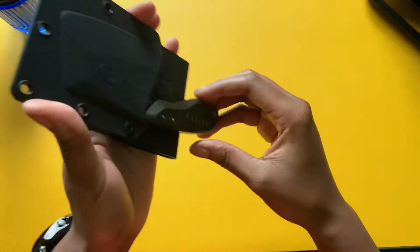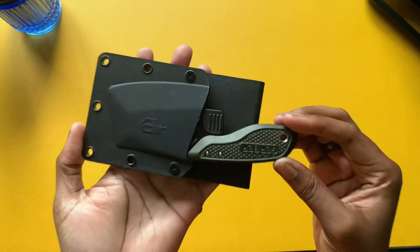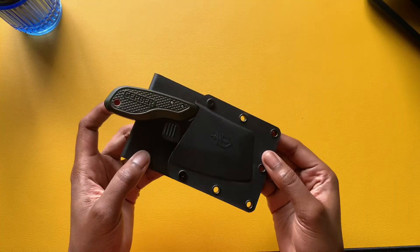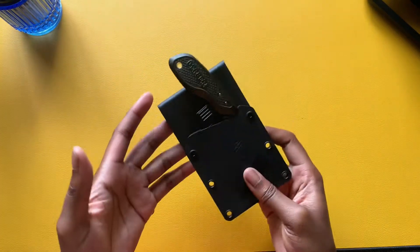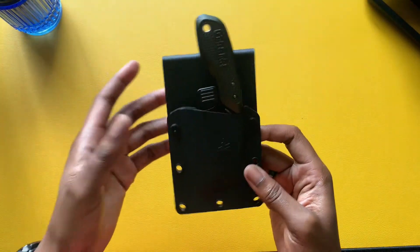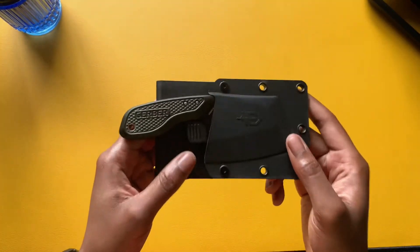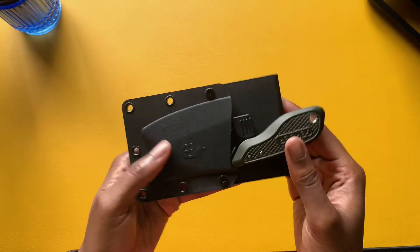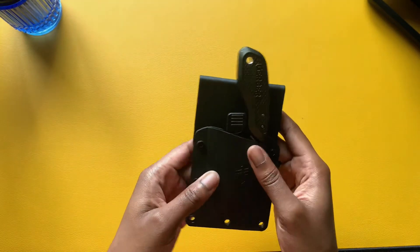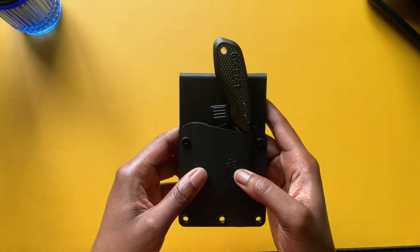It's kind of like a safety guard and I like that it features that, so you won't have to worry about the knife slipping out or popping out. This is the Gerber Tri-Tip Mini Cleaver fixed blade — currently available on Amazon for $36, and I purchased it for $23, so I had a little bit of savings there. If you can catch a deal on it, definitely go for it.